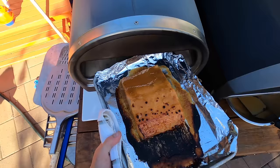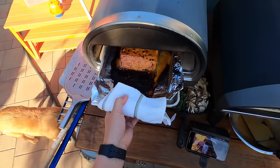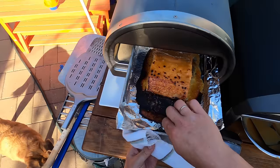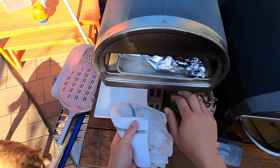Ooh, look at that. It's looking gorgeous, huh? You see the color on that? And we would cook it in dashi. So rice cooked in dashi, or some kind of grain cooked in dashi, goes really well with this. The reason I put that foil is that if it starts to threaten to burn a little bit on the side, you can take the foil up like that and shield it, so that way it stops just that part of the fish from overcooking.